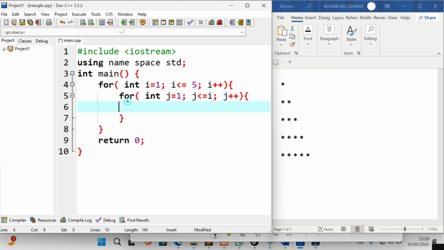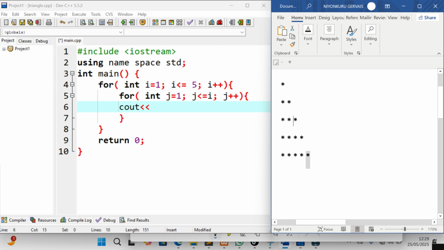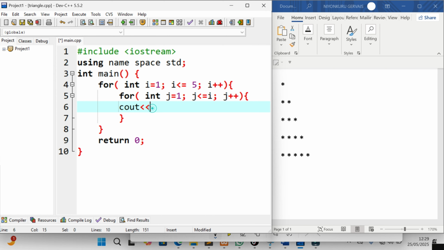So now we have to see our output. As you see, we used stars, so we have to use a star as an output. Then let us put a space, because between this star and this one there is a space.